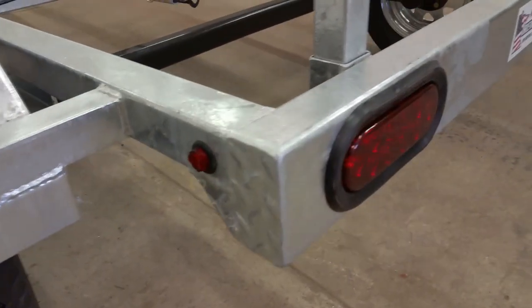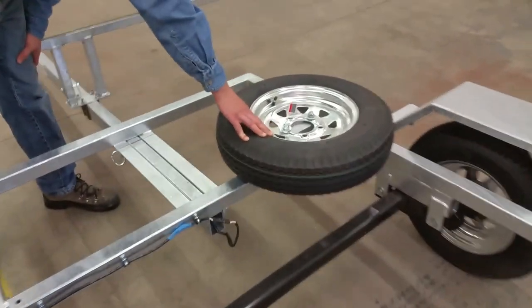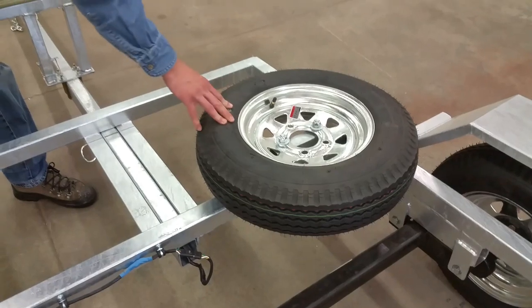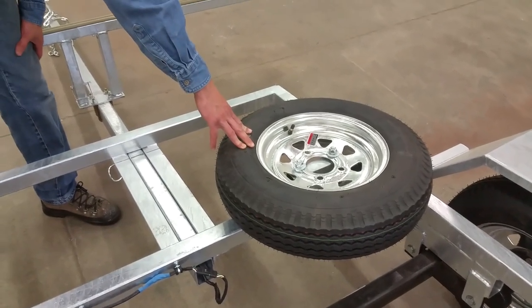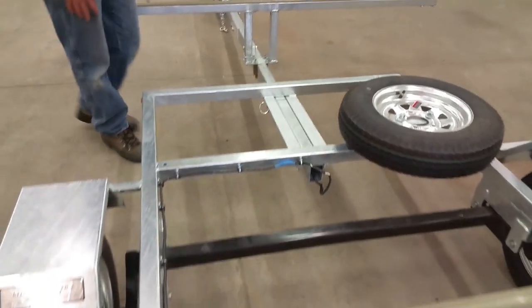On this one you'll also see an optional spare tire, again a 12-inch tire on a hot dip galvanized rim. This trailer weighs approximately 275 pounds.